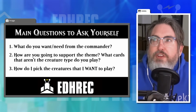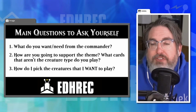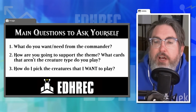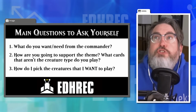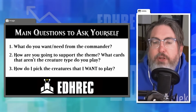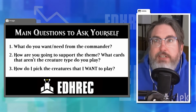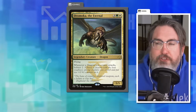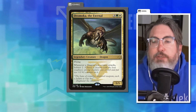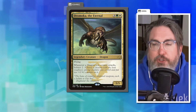And one good thing to do is just find the sub theme. Is there a certain thing in common with the creatures? And again, particularly with dragons, there's so many dragons. There's so many choices you can make. And to give you an example of this, I have a Selesnya dragon deck with Dromoka the Eternal as a commander, and Dromoka has bolster, so when he attacks, it puts 2 +1 counters on your dragons.